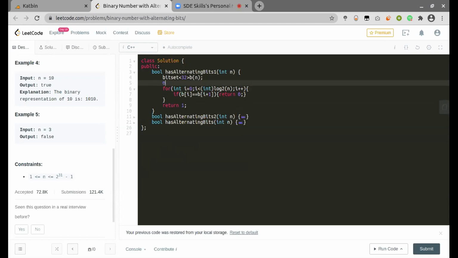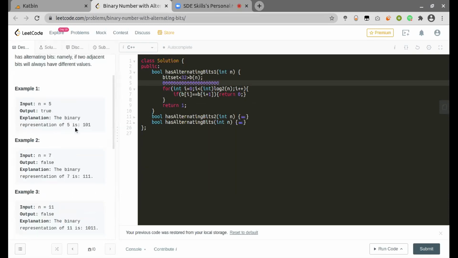For example, for 5 there will be 29 zeros, and then 101 will come. But I just iterate through the number of bits in 5, which will be 3. Okay, got it. So this is what we have to first consider here.